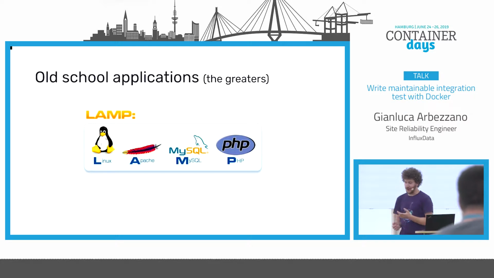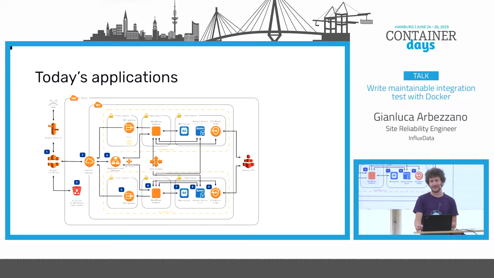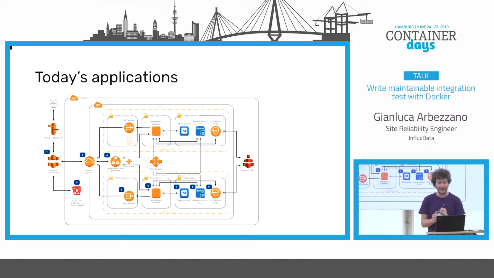A couple of years ago, when I started, the ecosystem was very simple. If you were a web developer, you were going to use the LAMP stack. So we were doing Linux, Apache, MySQL, and PHP. That was pretty much how it was working. But now it's very different. I copy-pasted a random image from Google, searching for architecture on AWS. I don't really know what it is. I presume it is like a WordPress cloudy application.